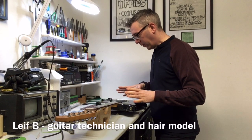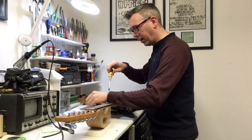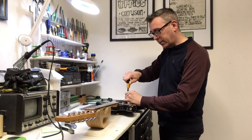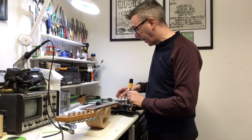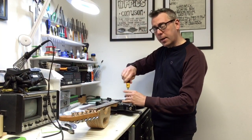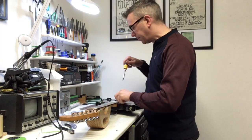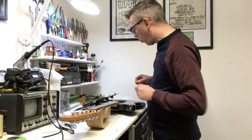This Jagmaster is going for a big-time revamp. I'm just taking it apart right now, sort of got started and thought this might make a kind of cool video. The Squire Jagmaster is basically the body of a Jazzmaster with two humbuckers, and it has a very strap-like bridge with springy thingies underneath. It has a lot of sentimental value to the owner, so I'm going to re-fret it and set it up, but while I'm re-fretting the neck, the body is going to go away and get re-sprayed.